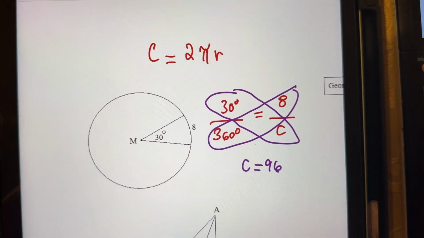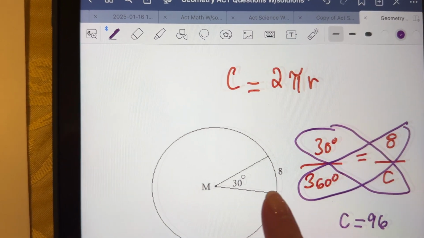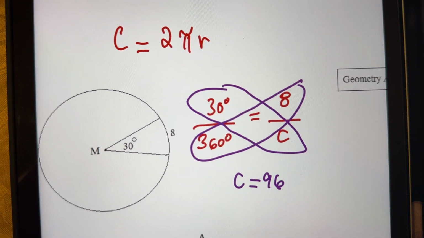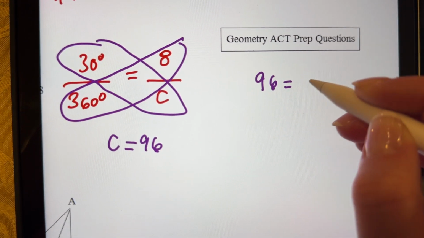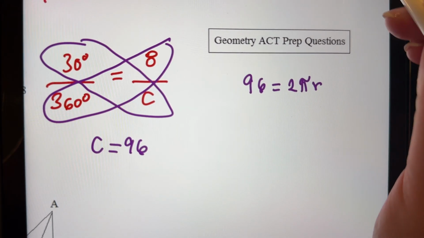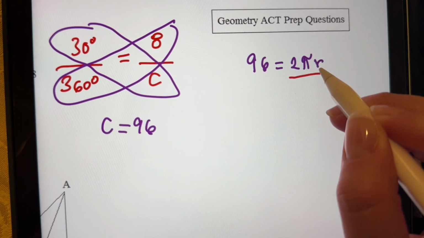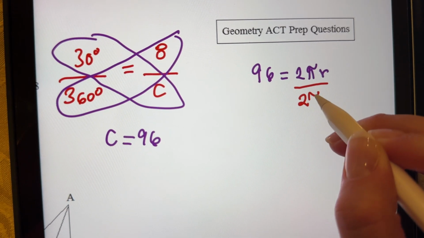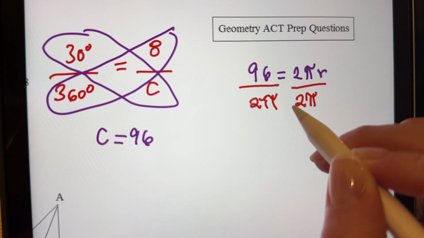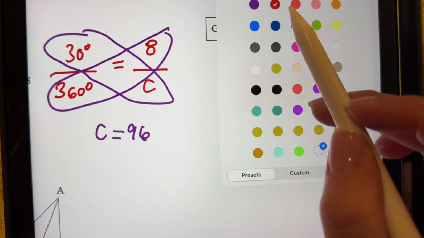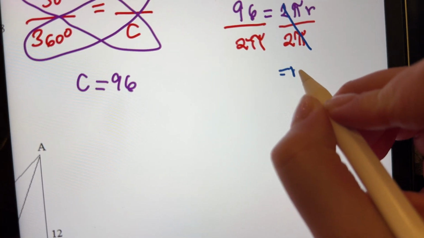But that's not what this question is asking us for. Specifically, they want to know what is the radius. So we're going to use the formula for the circumference, now that we know its value, to solve for the radius. We're going to say 96 is equal to 2 pi r. We're going to get rid of the other factors to isolate r. So first, let's do 2 and pi. You could do it individually first 2, then pi, but for the sake of time, we're just going to do this all together. So this will cancel, and you're left with just the radius on one side.